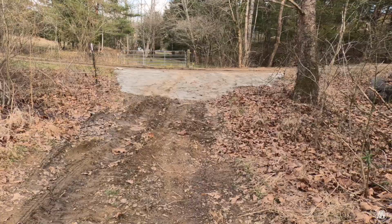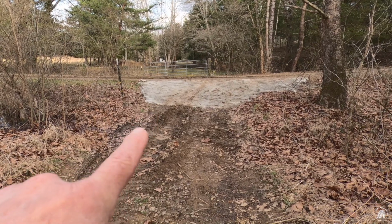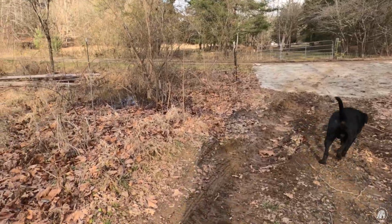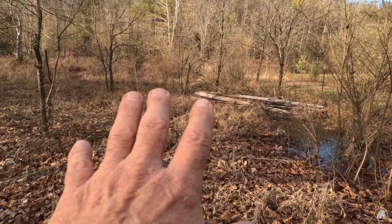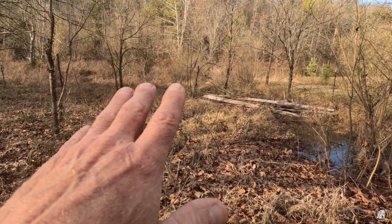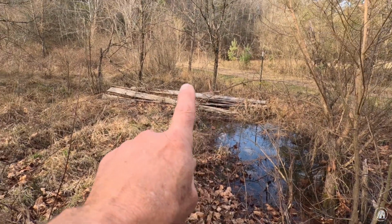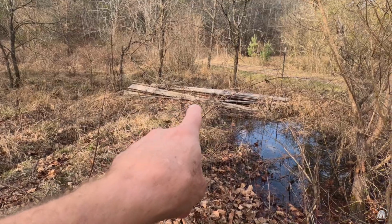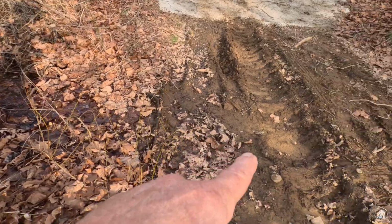And the other thing that we're going to do is, let me show you. We had some leftover concrete, so I poured it right there. But this is the access that I used coming down to the creek with the four-wheeler, tractor, or whatever. We've got the same problem existing right here, because out there past that wood is another low area and it constantly stays wet. So my intention is to build a pit on the other side of that lumber right there and trench it where it will slope towards the creek coming right through here.